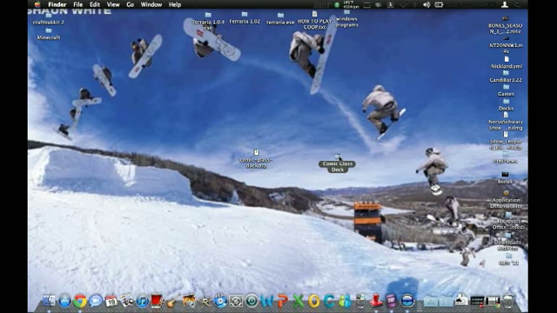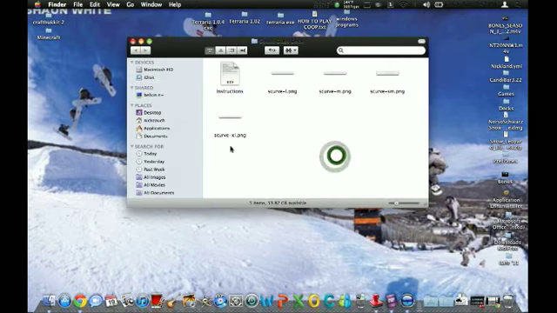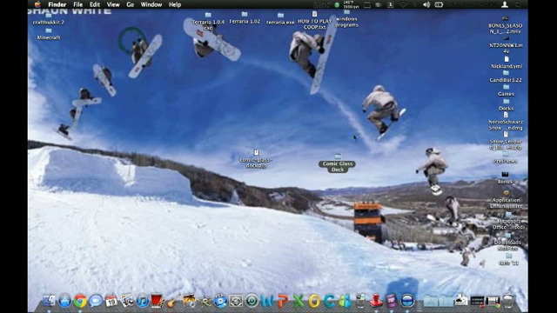So comic glass dock. If you double click it, it's gonna make a folder. And so these are the instructions, and then all the stuff that goes with the dock that makes it look like it does. So I have a docs folder right here. You don't have to have a docs folder, but I keep it because I don't like a cluttered desktop. So I'm going to drag it and place it in my docs folder.